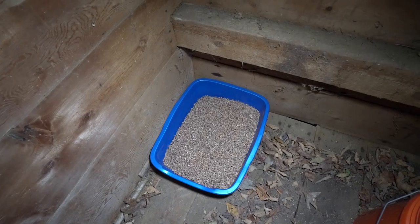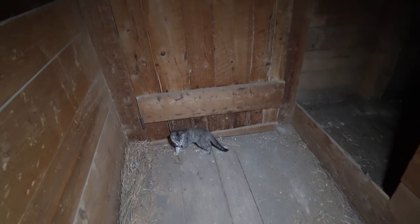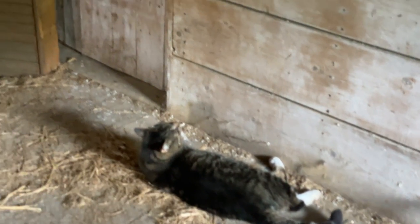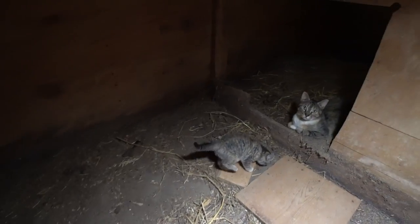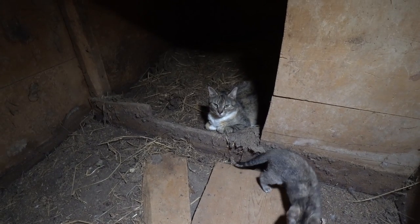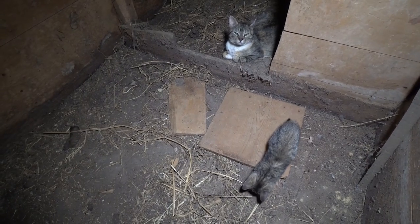I set up this spot thinking it might be their favorite place to hang out, so that's where their food and water is. They also have a little box if they want to sleep in there, and one of the old cat beds. There's so much space for you to run around and explore! They also have the litter box — it doesn't look like they've used it just yet, but they've only been up here a couple of hours. As far as litter goes, I actually prefer using pine pellets these days. Pablo's probably on the other side of that door. I'll wait a couple of days before I introduce him. So there you have it — brand new barn cats here at Gold Shaw Farm. Follow along and you'll see the little one grow up, and see these two get released into the farm for a whole lot of adventures.